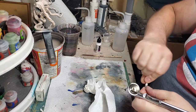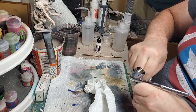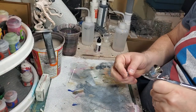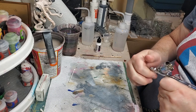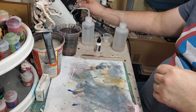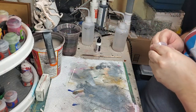Particularly with whites, I find that they get dry tip on my airbrush faster than other colors. That's probably something to do with the titanium content in the paint, but I find I have to do a little bit extra cleaning. So if you're wondering why I'm doing so much cleaning between colors, that might be why.